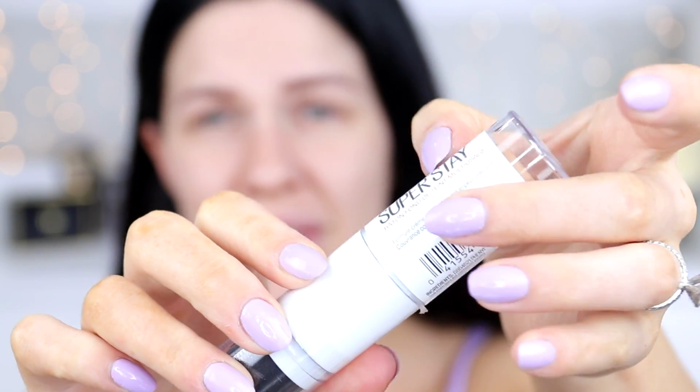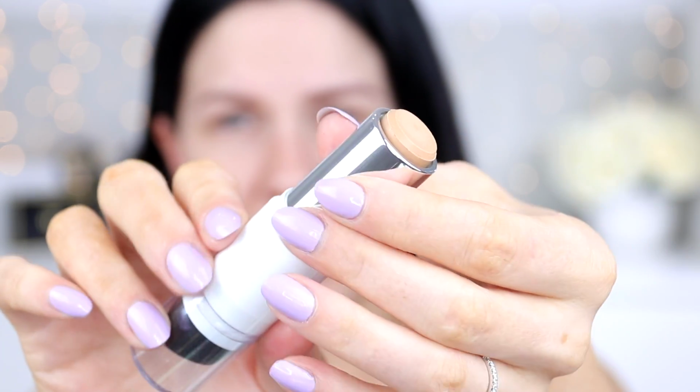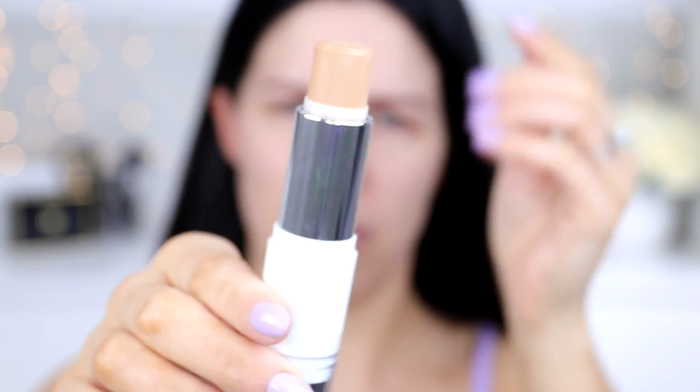Now, you do only get 7 grams of product in this, and it is priced exactly the same as the liquid version, which means you're getting hardly any. What? Unless it's super full coverage. That is tiny. What? All right, so I just quickly checked all my other stick foundations because I'm really confused about this.